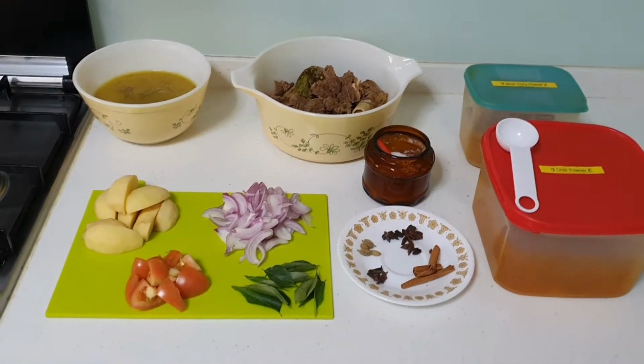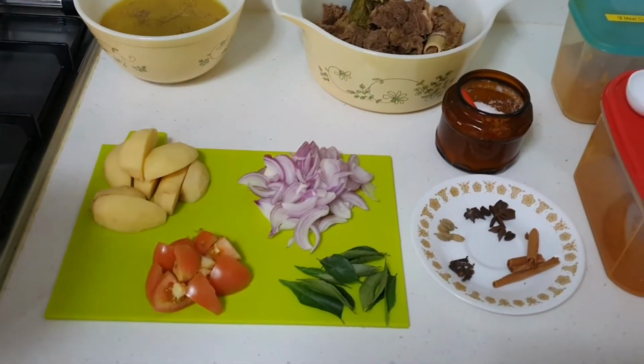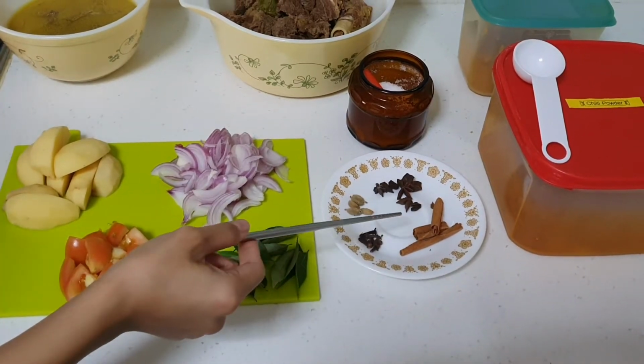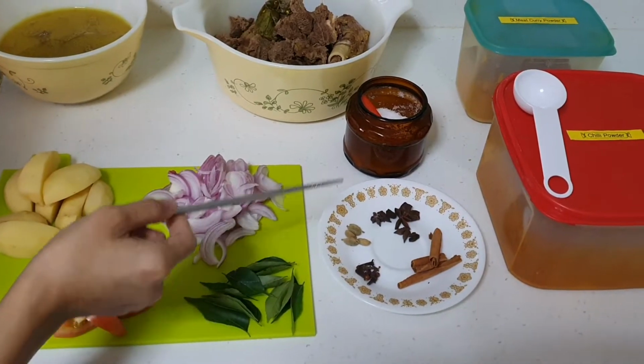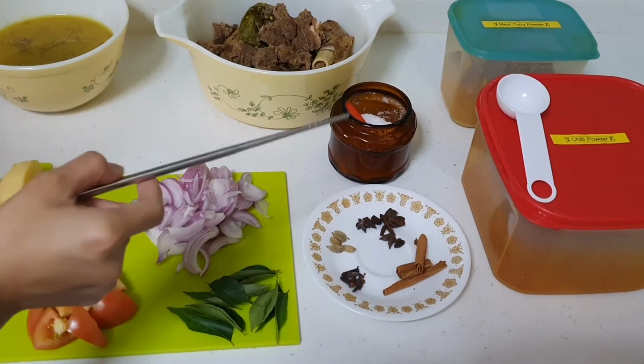Kakak, come, let's explain the ingredients for today. Okay. Kakak, what do we have? We have cinnamon stick. Yes. Then we have cloves, cardamom, and star anise. Okay, little bit only lah. Sikit saja. Yes, Kak, correct.